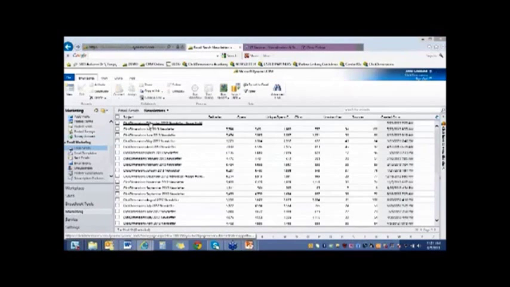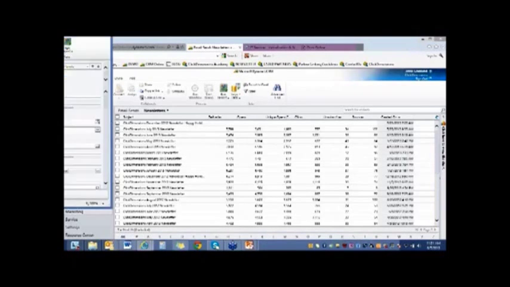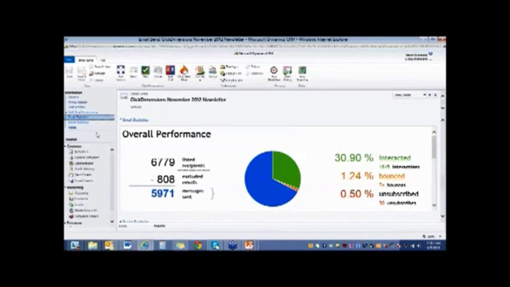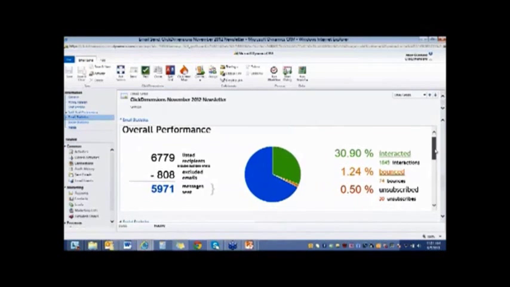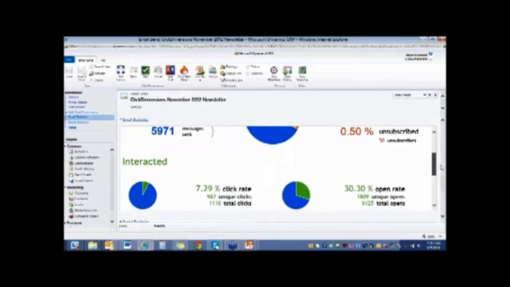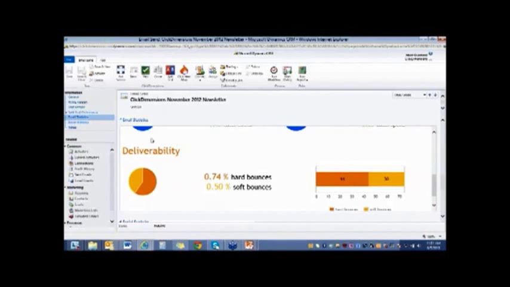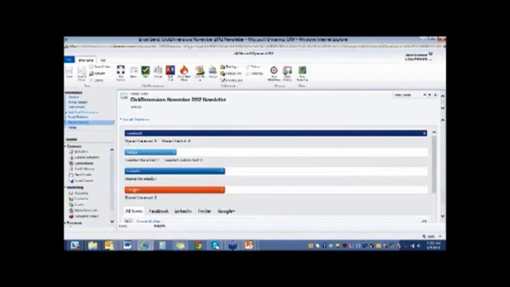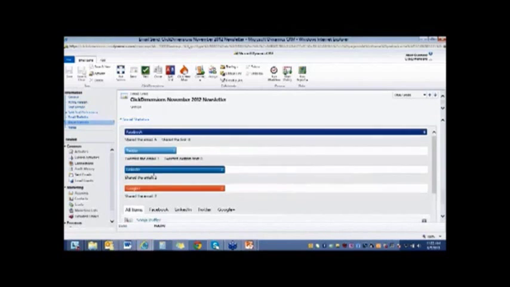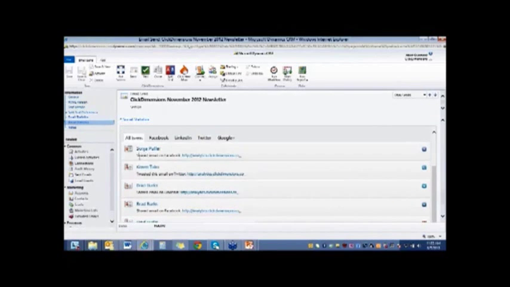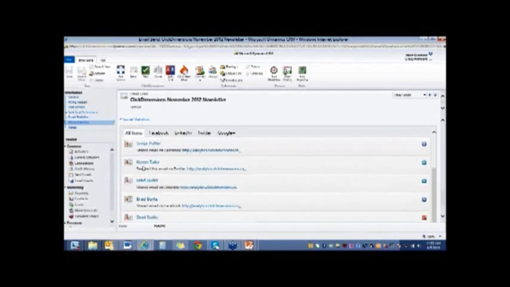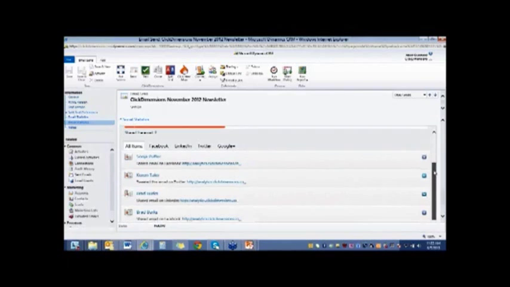So this is a list of all the newsletters that we've sent out. You can see where you have statistics on the deliverability, opens, unique opens, clicks, unsubscribes, and bounces, all of your email events. But you can see them in a more visual way, of course. So here's where you see the overall performance of the email in terms of interactions, click rates, open rates, your deliverability scores. If you put social icons into the emails, you can see how many people shared by Facebook, Twitter, LinkedIn, or Google+. And then when you scroll down, here's the news feed of everyone in your database who interacted with their social networks. And then here's the social icons over here.